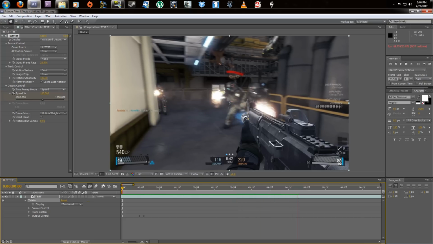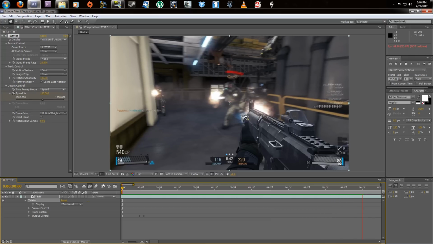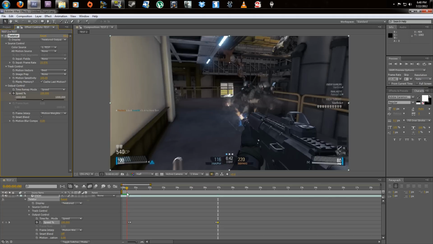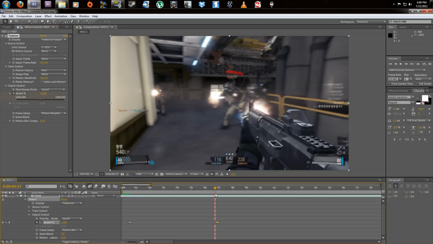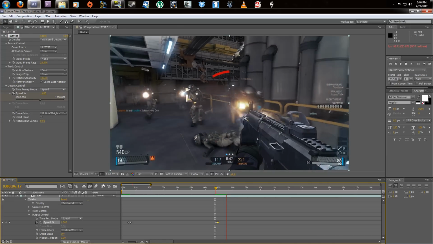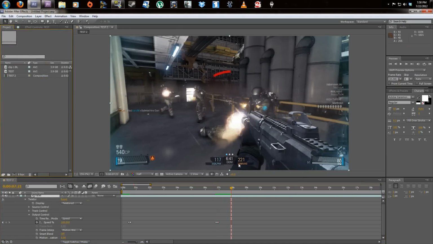It's having a hard time trying to figure out what to do. You'll see all the ghostings in the letters and the crosshair. It's just really hard for the program. So make sure if you're capturing with Fraps or a capture card, make sure you turn off the motion blur inside the game, inside the video game options. See all the ghosting there? It's because there's so much motion blur on the game and it's really hard. Yeah, and once you're done, you're pretty much done.